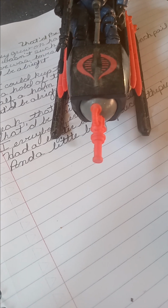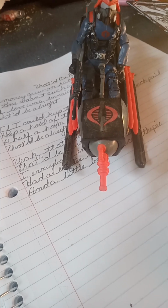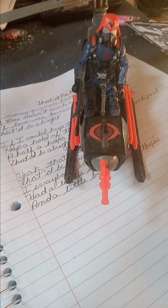Other than that, it's a top tier figure with the Cobra pilot. The vehicles are top tier vehicles because they're both really awesome. I would suggest having any FANG. Every FANG you get your hands on, collectors, I would go ahead and collect them. That's my opinion, because they're top tier. Good for the beginning assault of a Cobra assault. And the pilots are good to have in your collection, to have more blue shirts. The more blue shirts, the better, so to speak. I would highly get it.